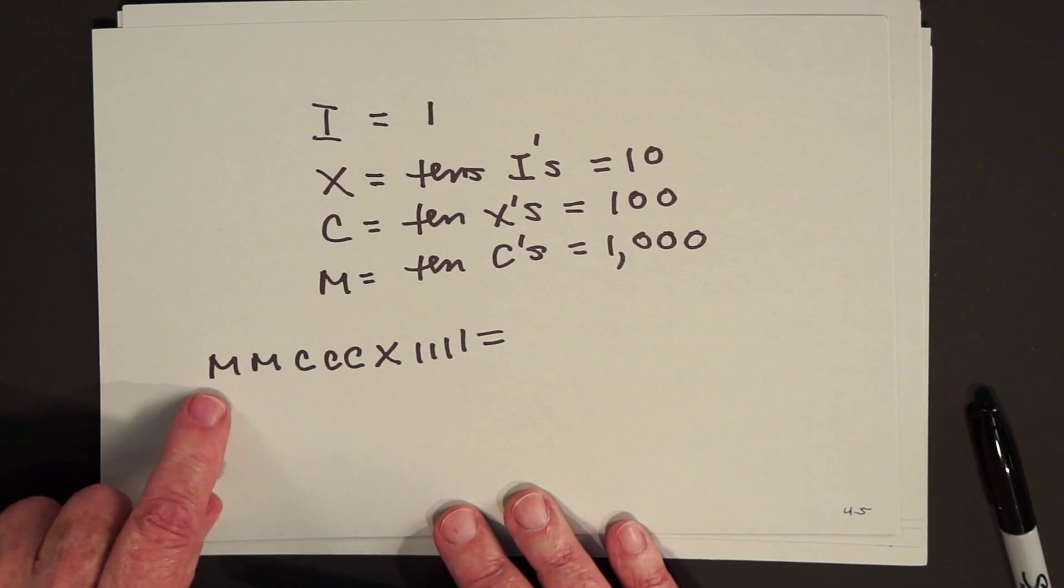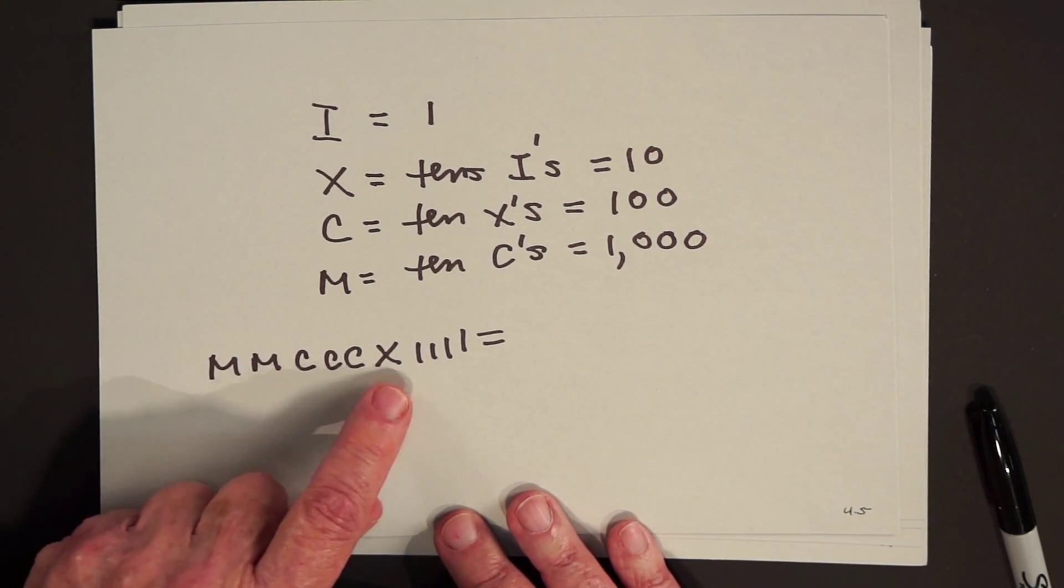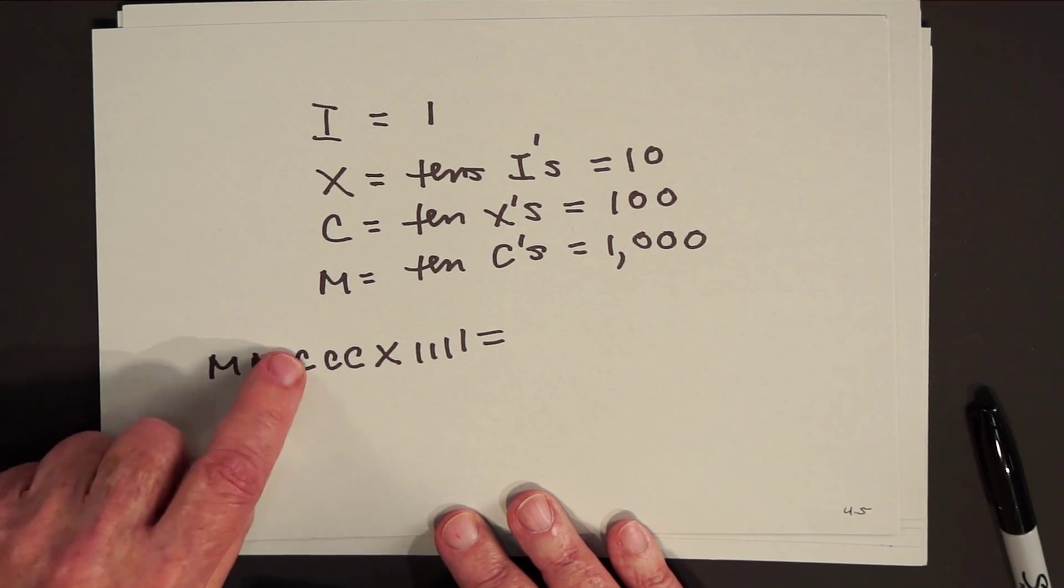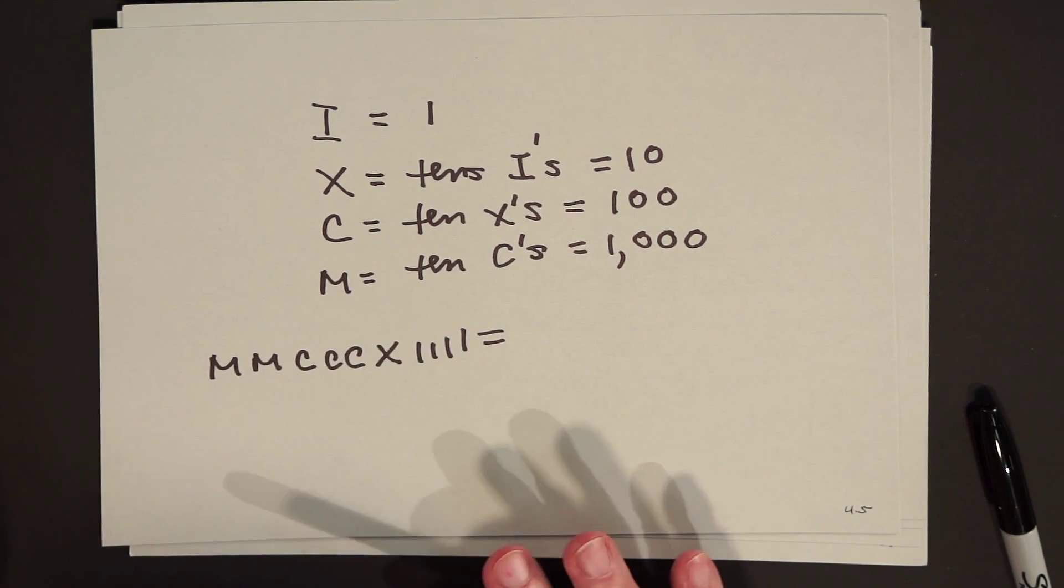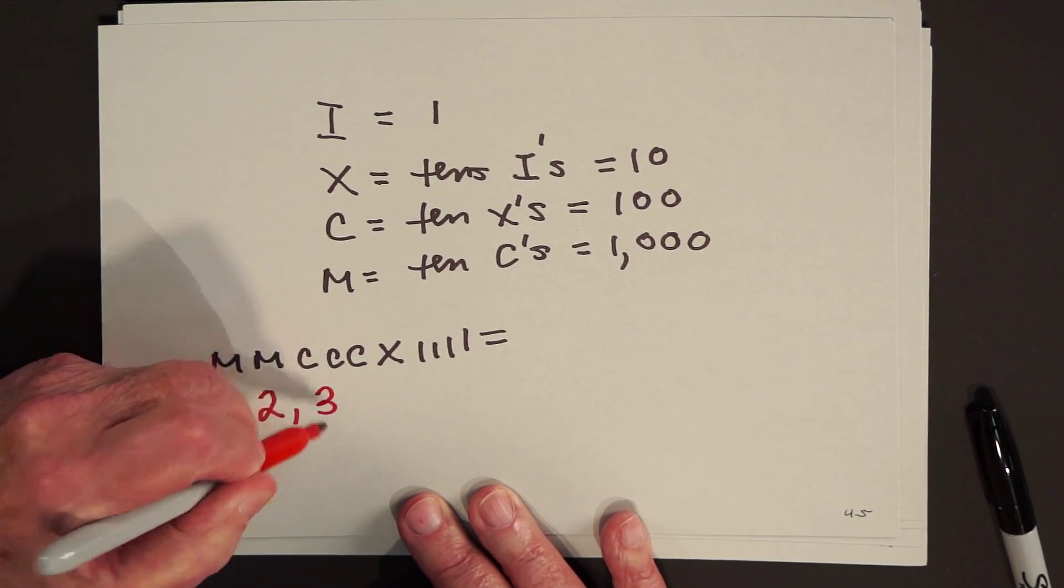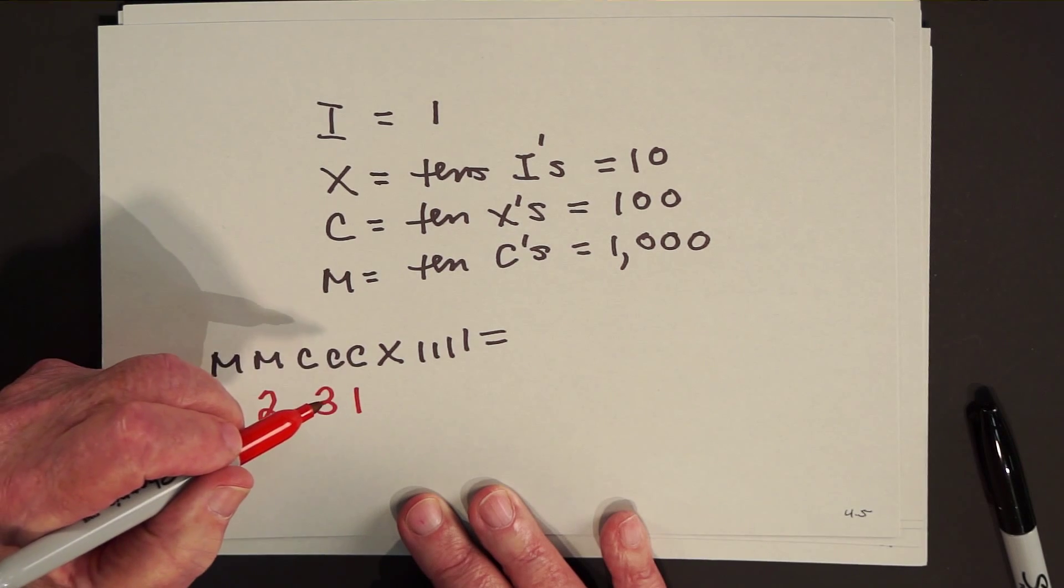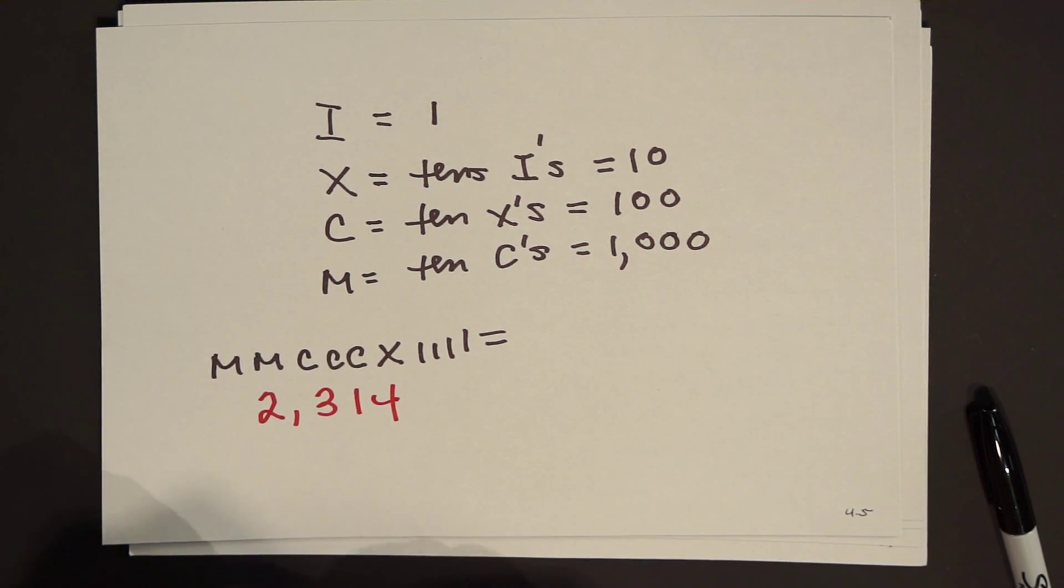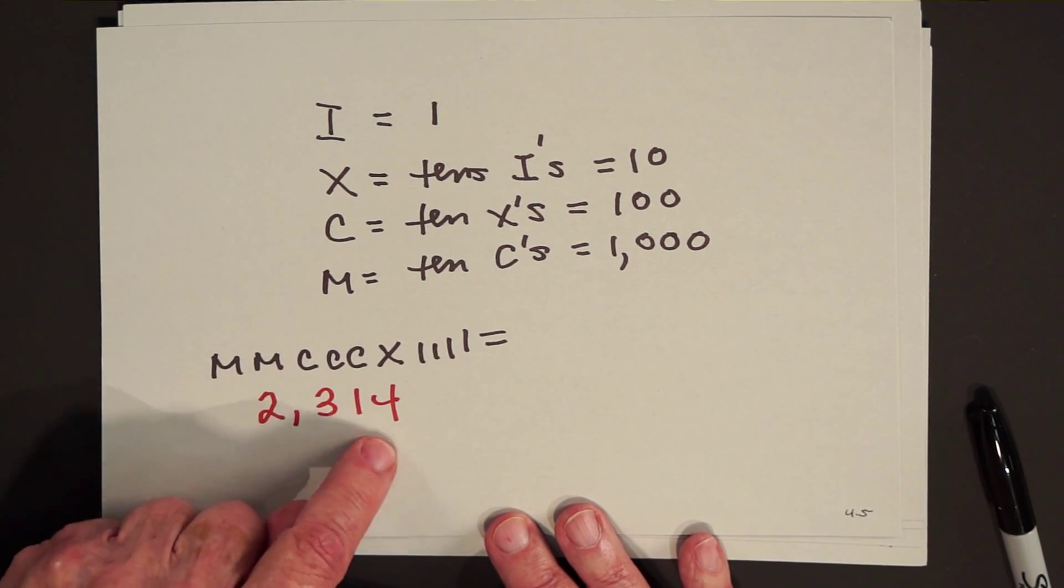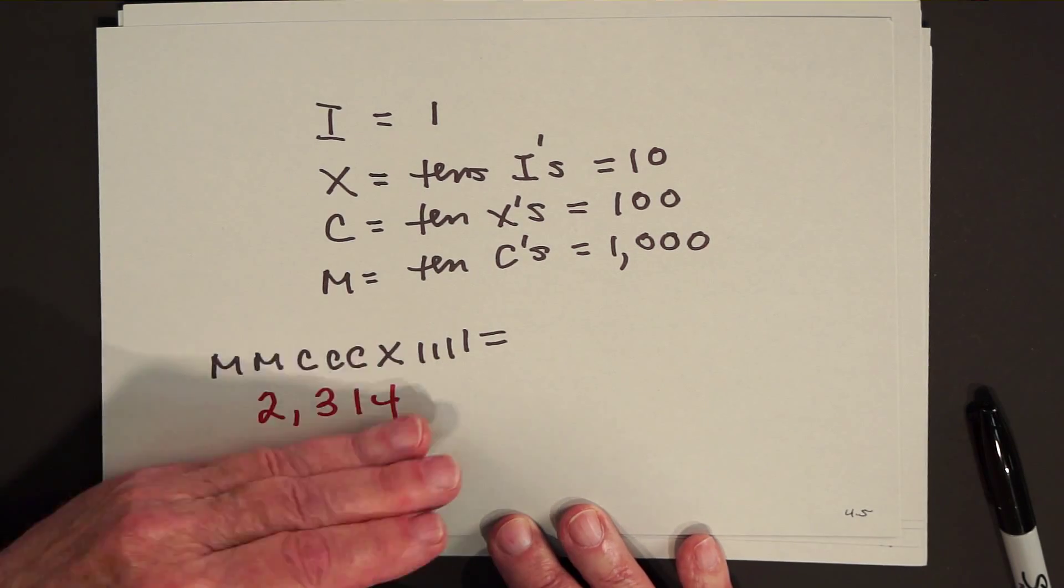So now with these symbols, look what you can do. If I look at this, I have what? Two M's, three C's, an X, and four I's. Two, three, four, five, six. Ten symbols altogether. And what does it stand for? Two M's is two thousand, the three C's are three hundred, one ten, and four ones. In other words, this Roman numeral takes the place of two thousand, three hundred and fourteen tally marks. Still more complicated than how we write it. But look at what an innovation this is. What an improvement over having to write two thousand, three hundred and fourteen separate tally marks.